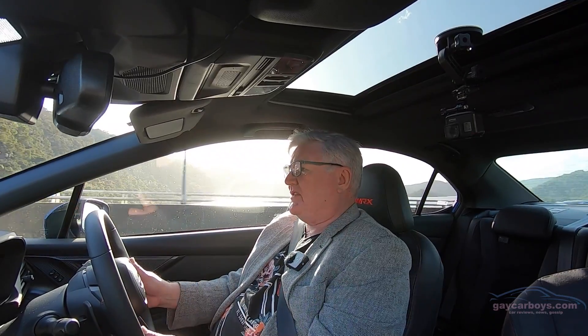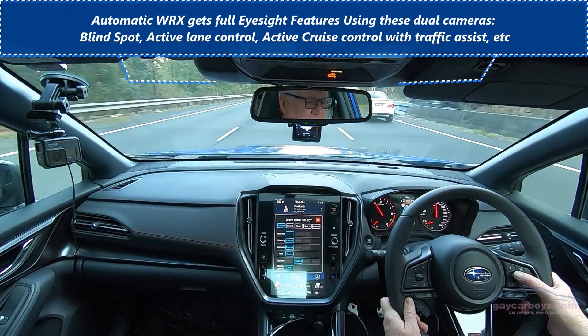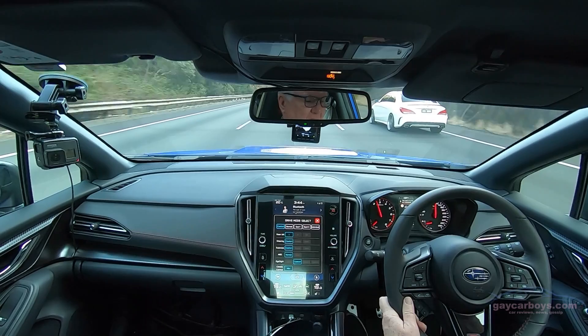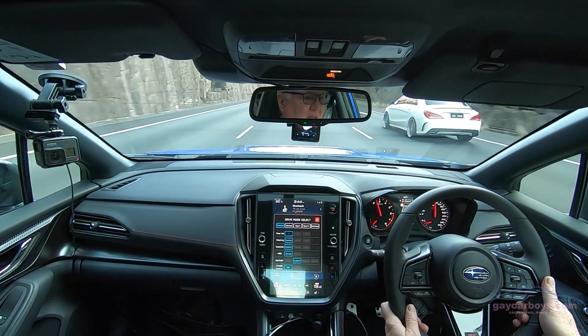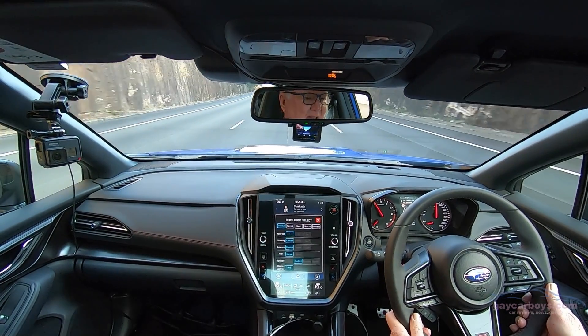Now I'm on the highway. I'm going to select Comfort mode — the ride is instantly very much softer, even softer in the wagon. I'm turning on the cruise control and pressing set, just going to wind it up. With the cruise control activated, if you want to change the speed you keep a constant press and that'll go up one increment; if you press just once, it'll go up five kilometres an hour. Now I'm going to turn on the active steering — I found this on the way up to be particularly good. Subaru has all sorts of odd little warning noises, bings and bongs. It warns you when it sees a car in front, which is silly — I can see the car in front; I don't need a commentary about it.